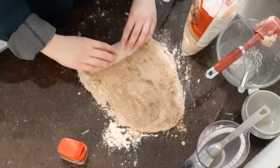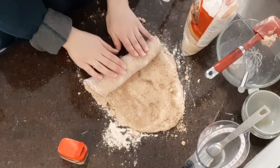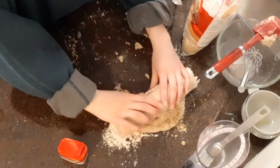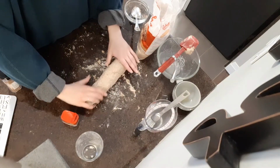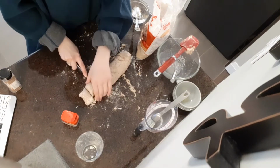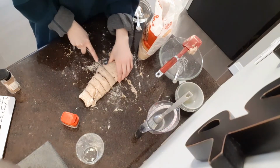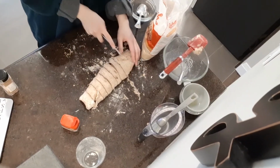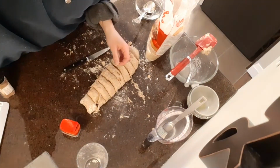We're gonna roll it really tight. I did not do a very good job at all of rolling this tight, and it shows. I bombed this. This was not good. Okay, so I've got my log here, and I'm slicing it with a very dull knife. I do not recommend this. I recommend either using a very sharp knife or going in with dental floss and snapping it up like that, because this just did not work out very well.